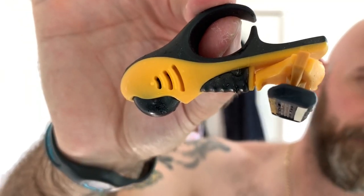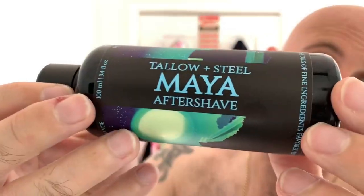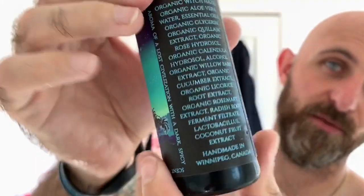And finished off once again with the head blade, which is a great razor, great shaver. The three blade carts are pretty poor in my opinion, but it still does a good job. I will be finishing with Maya from Tallow and Steel Aftershave Splash as well, which is top of the range, high in quality ingredients, organic, all that sort of thing, excellent stuff. And that's me done and dusted, head shave done. It's been a while coming. I've been really looking forward to it. Done a pretty good job, I think.